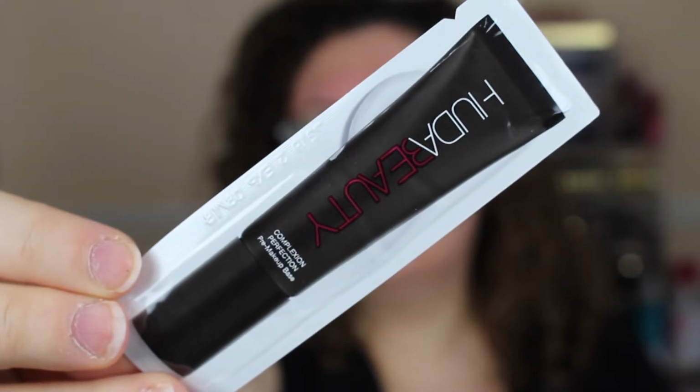So, oh, what just fell out? Hang on a second. Let me investigate. Oh, check this out. It's a primer. So she's actually included a Complexion Perfection pre-makeup base inside of her foundation for anybody to try out. So that's kind of neat.